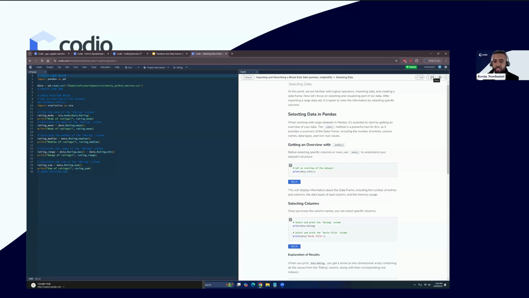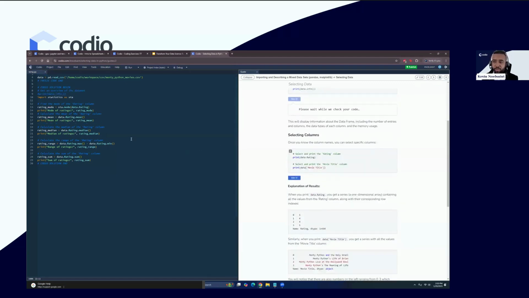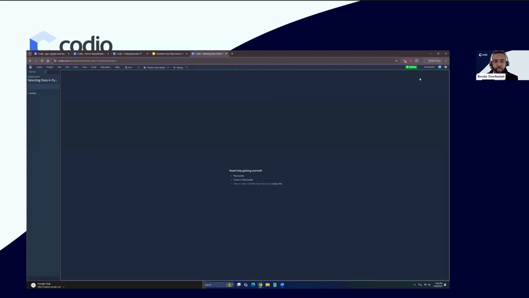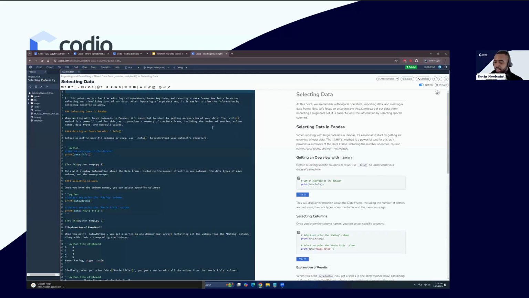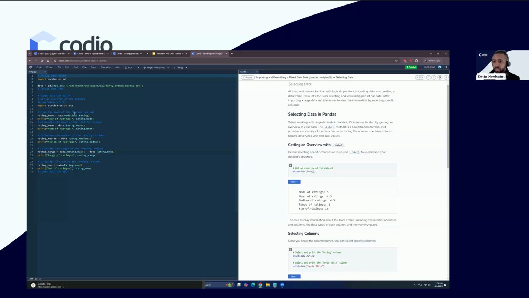So as you can see here, we have a typical Codio format where we have text on the right and on the left, you have some coding. If I try running the try button here, it'll run the Python code on the left. Similarly, we have access to edit button here, where pretty much everything in here is Markdown or HTML. So going back here, let's try running the try button, and it'll first of all read the Python code, execute it, and in our case, we have a preloaded data set.